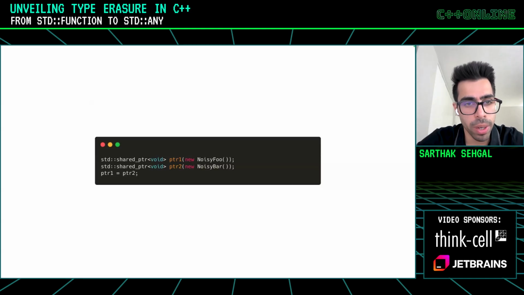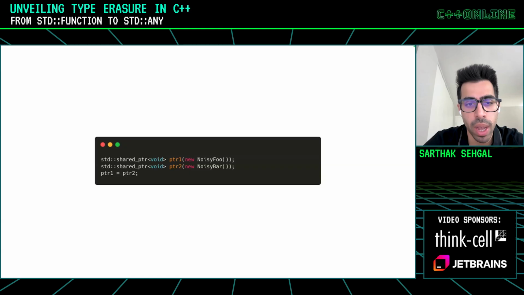In this slide, I've got another interesting example. I've got a shared pointer of void type, ptr1, assigned an object of type noisy foo, and ptr2 assigned a different object, noisy bar, which is a similar class that just outputs on construction and destruction. An interesting thing to notice is that noisy foo and noisy bar are completely unrelated classes.